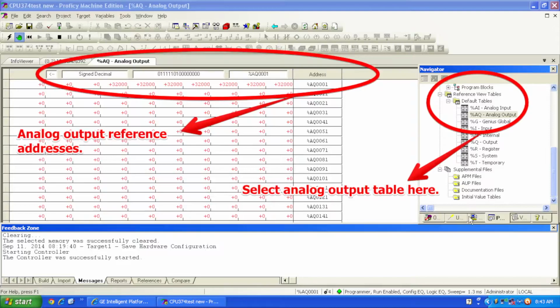and the top right hand corner is where it starts, analog output 0001. And in there I'm going to put a full value of 32,000, and the result should be positive 10 volts. And what I've also done is put 32,000 in all the other channels, 1 through 8, so that I can go through and test each one. And I'm going to show you what that looks like on a multimeter.